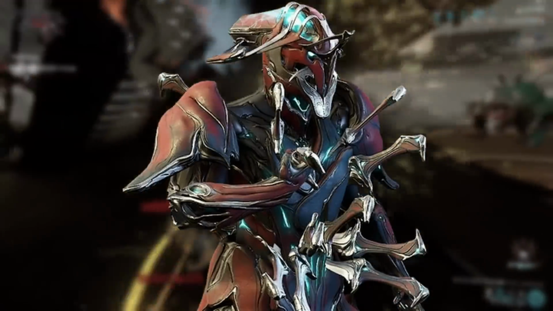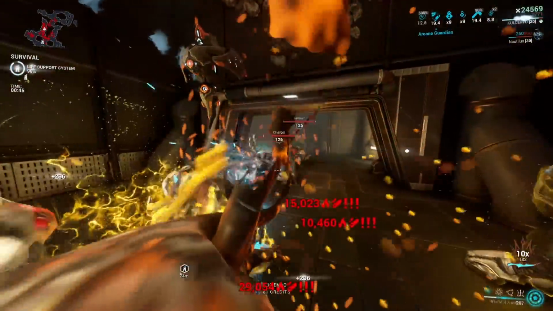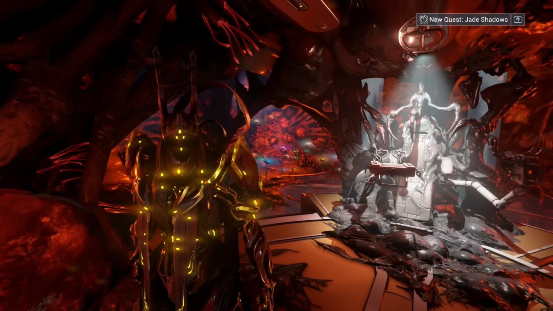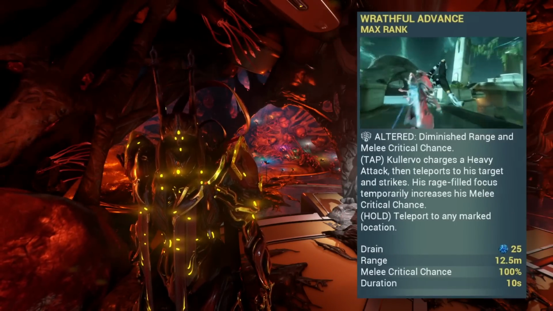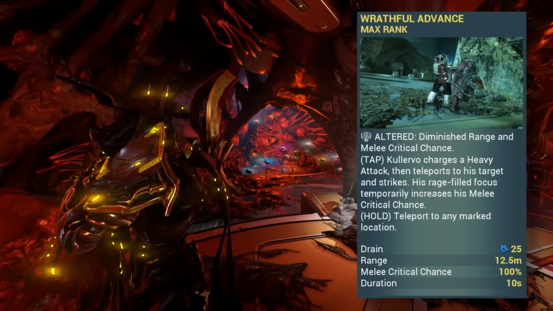First and foremost, of course, Kalervo, because he gives you the big red crits that deal all the nice numbers that you also saw in the intro. By the way, you can also take this skill Wrathful Advance via the Helmet skill and put it onto any other Warframe you like, so you don't have to necessarily play Kalervo himself.